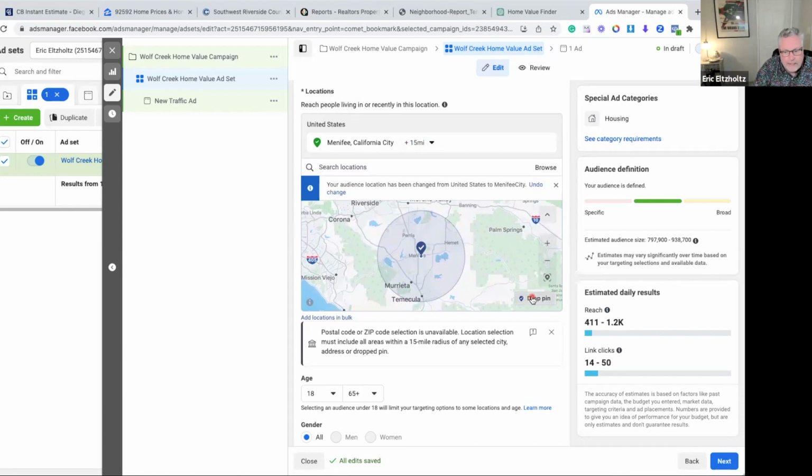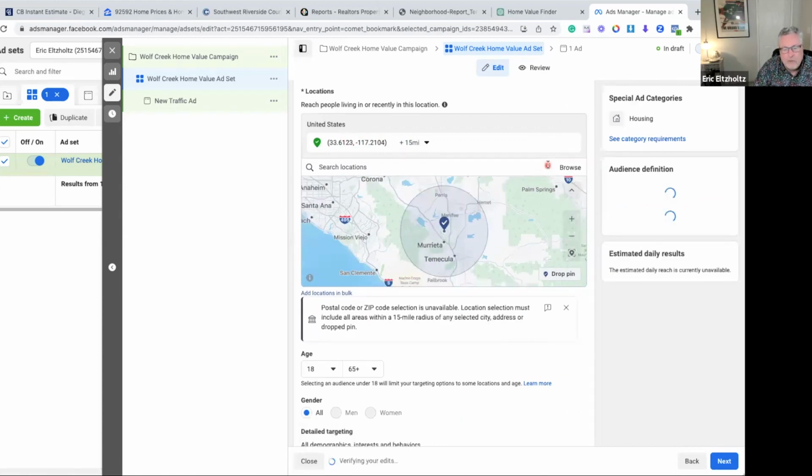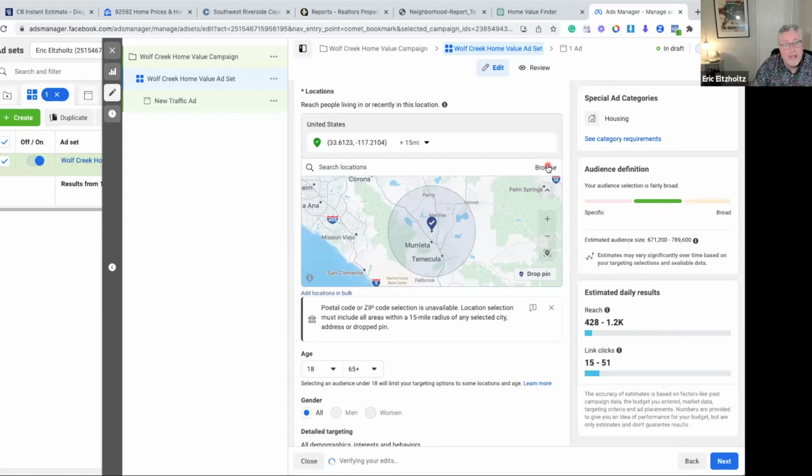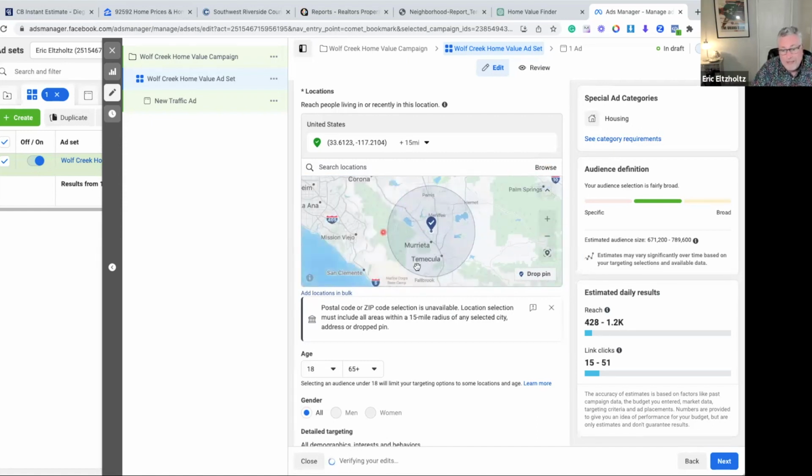In this case, I'm going to select drop pin, and I really think I want my area to be like that right there. So you'll notice the new drop pin is there. Now I can come down to this one and remove that, and that will cover the area that I'm trying to cover for lead generation. So you can size this out. You can make it bigger if you want to encompass more areas.